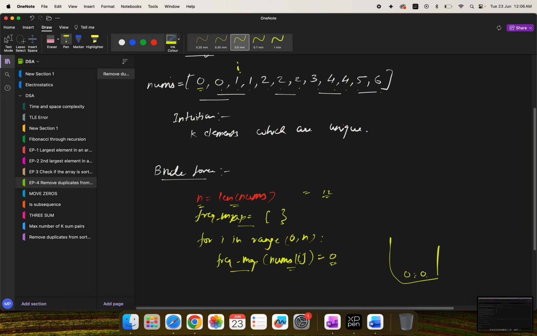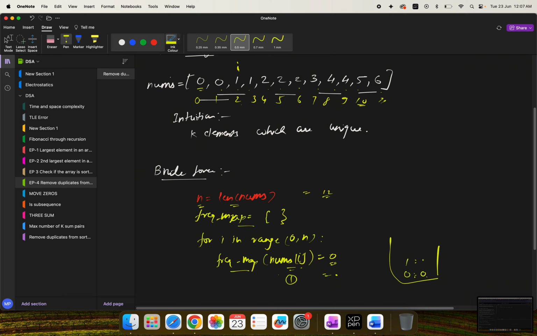Then the next i will come here, so frequency map of nums of i. Nums of i means nums of 2, right? These are the indexes: 0 1 2 3 4 5 6 7 8 9 10 11. So nums of 2 will be 1, so frequency map of 1 is equal to 0.